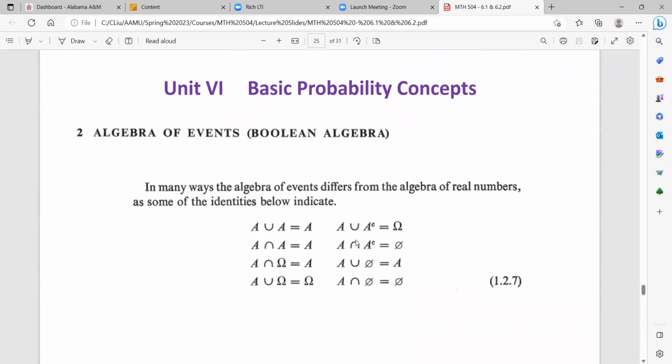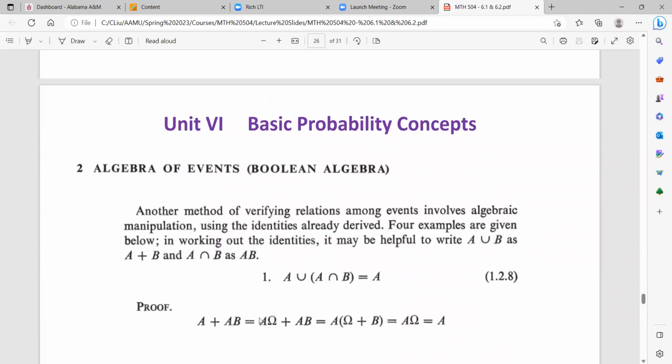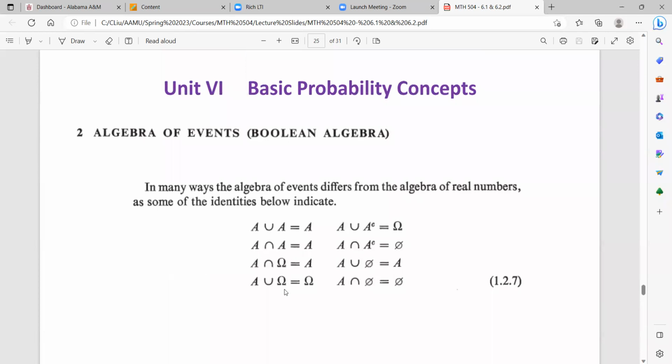that's actually this A times omega equals A, or A union... intersection, right? Change to times. So you can write A as A times omega. Okay. So, and then you can factor out A because distribution law is true both for Boolean algebra and numerical algebra. Then now omega plus B is just omega, in terms of sets, right? Omega plus anything is just omega for any set, right? If we change the union to plus.